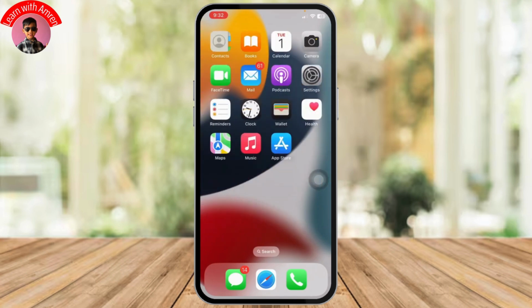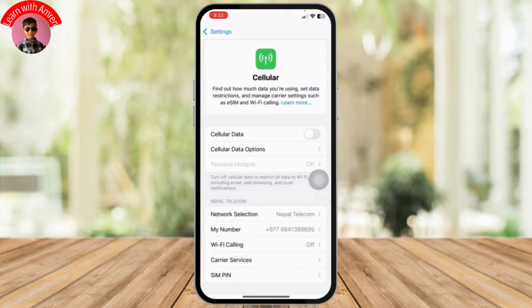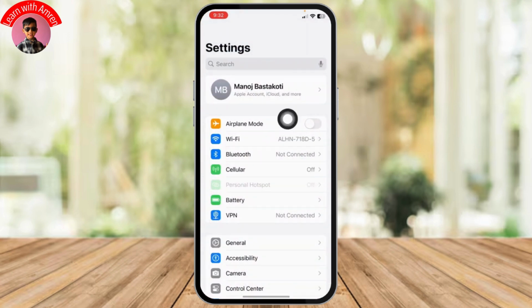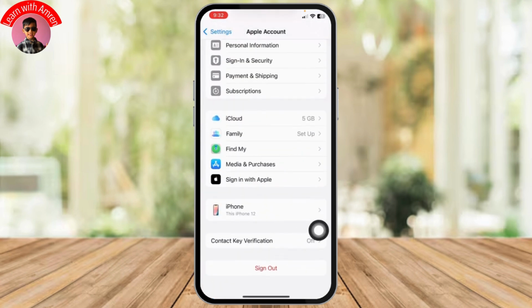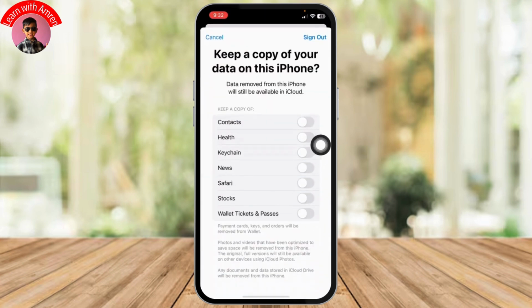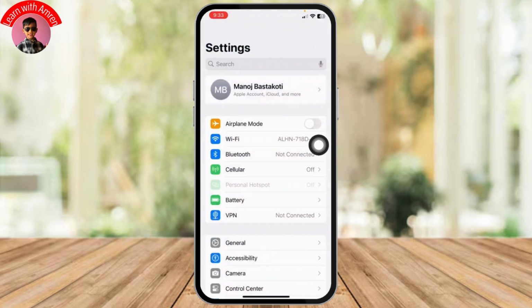And once you create a new Apple ID, you just need to head back to your settings. And now all you have to do is click on your username and simply click on the sign out button at the bottom of your screen and simply re-sign in with the new account that we just created from over here. So that is it for today, guys.